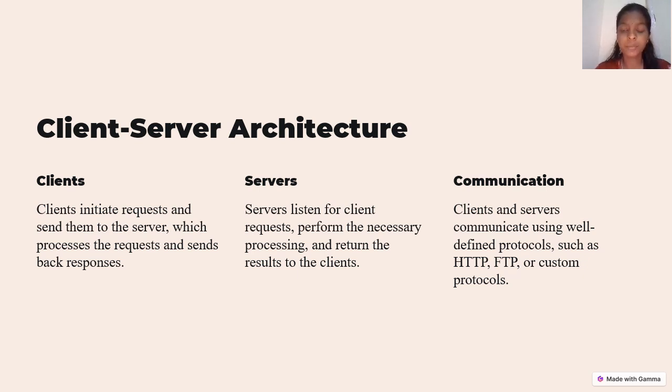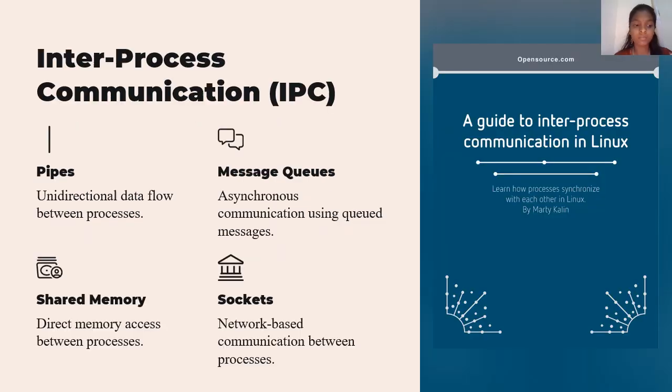And the next is communication. Clients and servers communicate using well-defined protocols such as HTTP and FTP or custom protocols. These are the communication protocols used by the clients and the server, that is HTTP and FTP protocols. These are very useful in communicating between the clients and the server. This is all about the client-server architecture.